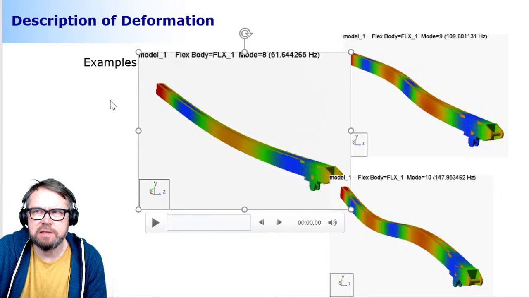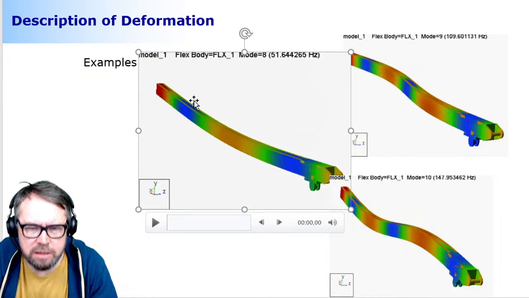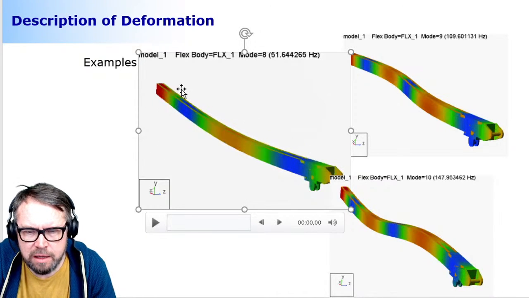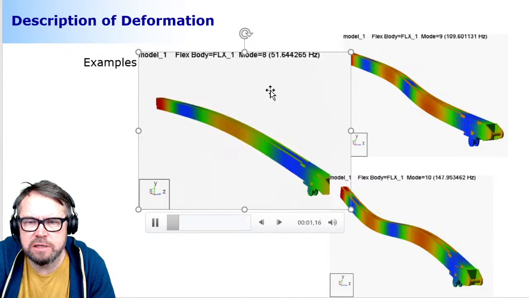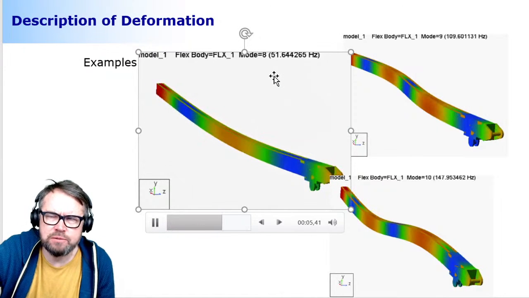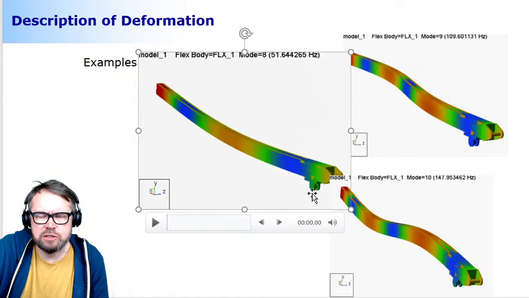The seventh would be the same kind of banana deformation, but in the Z direction, so it will be an out of the plane mode. And now you see that the frequency here is 51 hertz. Most probably, when you look at the structure where there's a hydraulic drive and a mass at the end of this beam-like structure, this kind of deformation mode will for sure play a significant role.